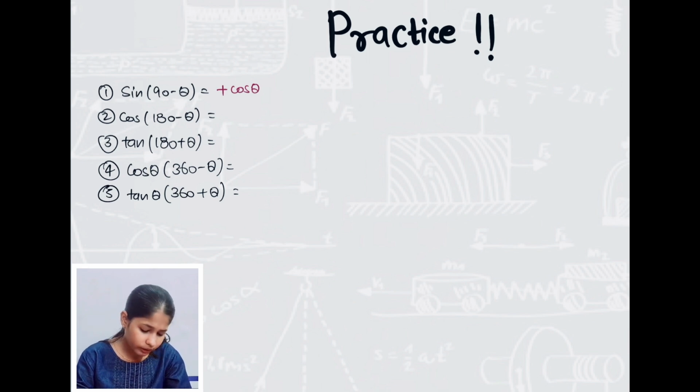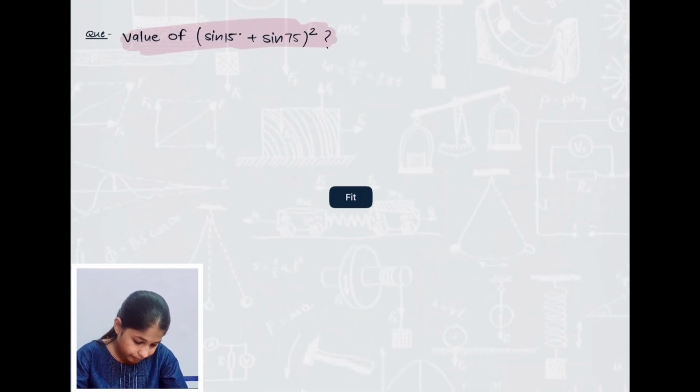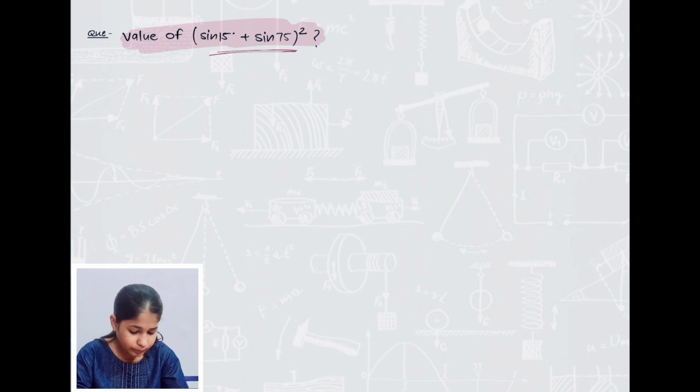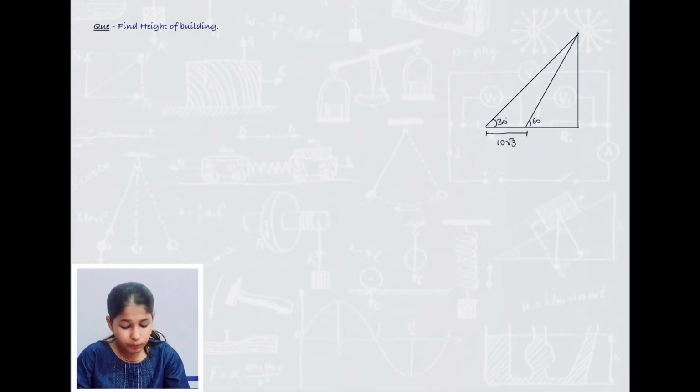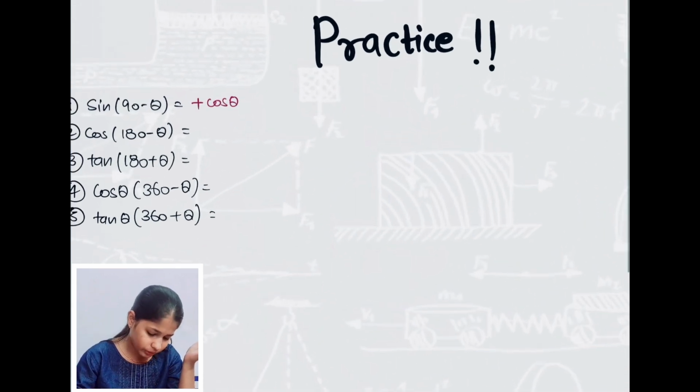In this way you have to solve these questions. Not necessarily will the questions come in this form, but they will be formed like this. When we discuss these questions, you will understand how the ASTC rule and quadrants topics play a very significant role in solving them. But first of all, complete this.